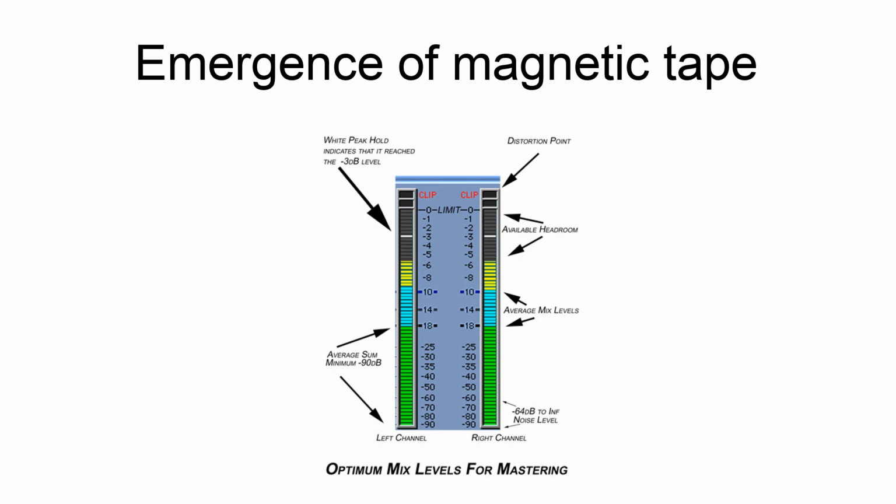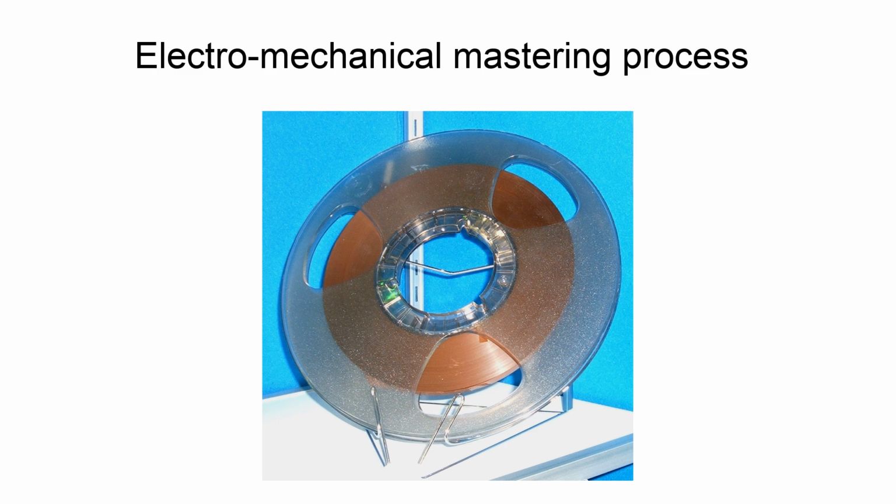From the 1950s until the advent of digital recording in the late 1970s, the mastering process typically went through several stages. Once the studio recording on multi-track tape was complete, a final mix was prepared and dubbed down to the master tape, usually either a single-track mono or two-track stereo tape.